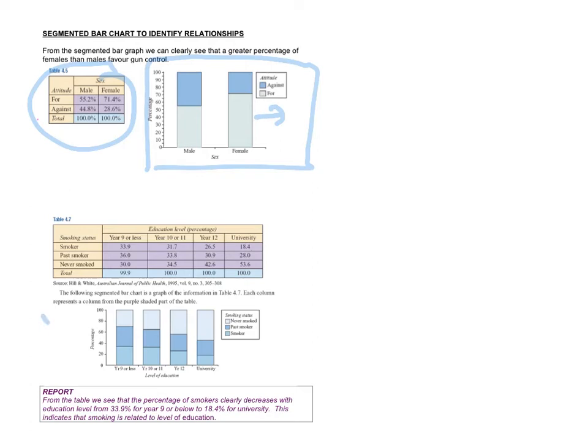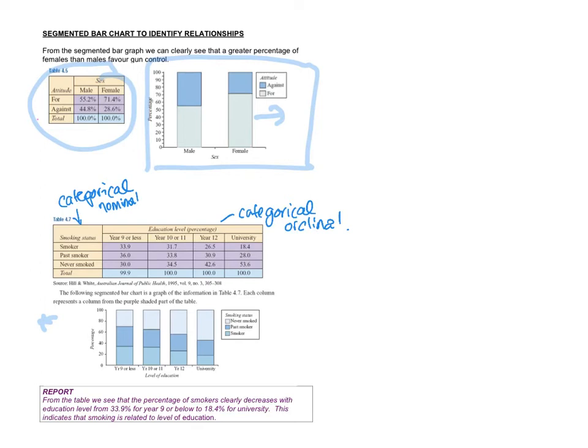Down here we've got another one, and we've got multiple categories, and this is the education level. So see how it goes year 9, year 10 to 11, and that's categorical, and that is ordinal, because we're going up in an order there. So just so you can practice: smoker, past smoker, never smoked, that will be categorical, but that's actually nominal. I'm pretty sure that's nominal. I know it's got 3 categories, but I'm going to say no.